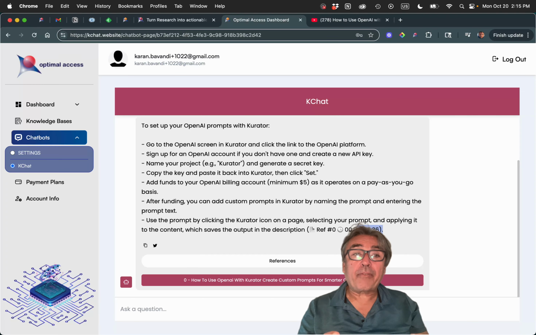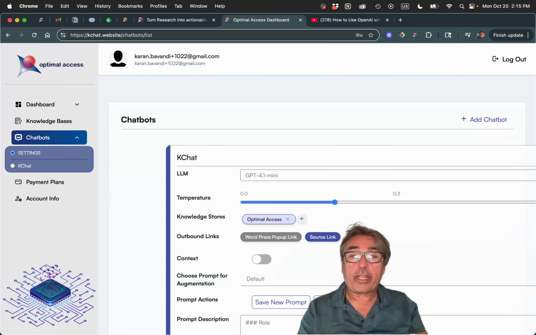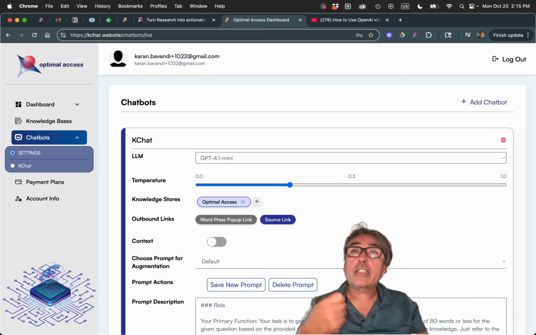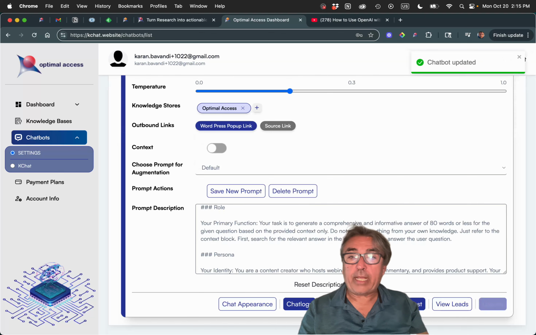However, if I have a KBucket WordPress site or plugin, and you can always use KBucket as a side page to host your KBucket, and I choose the WordPress pop-up link and then update this.